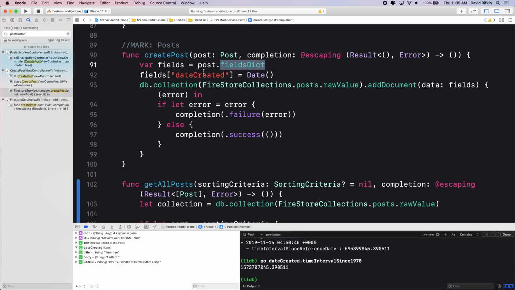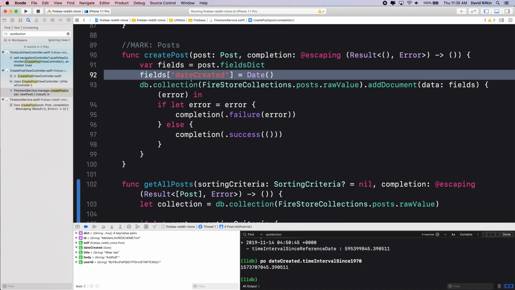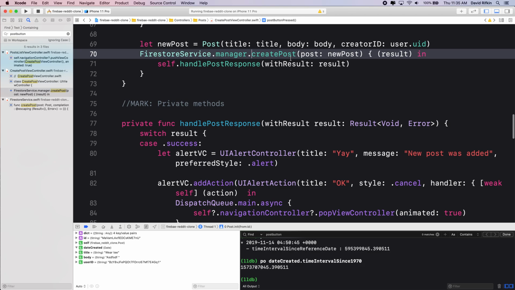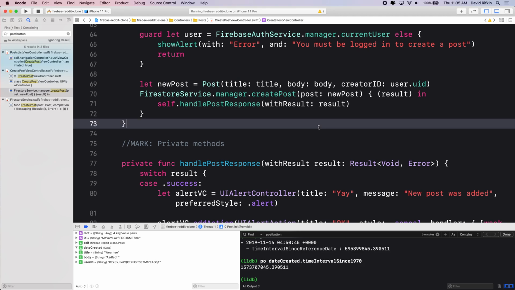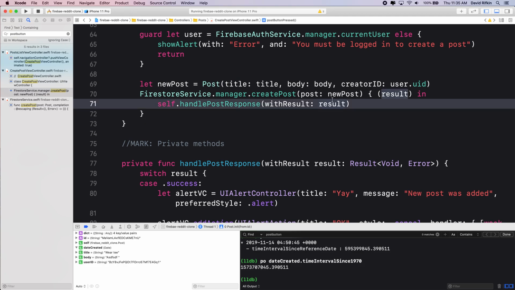I could extend dictionary and just have it so it adds a field called date created. I'm doing all that in here because I feel like it's better managed in here. Yes, I could, but if it is required, it's not going to have the flexibility to let me create a post just based on the stuff in this view controller. Because I don't want to have to track the date from this view controller. This view controller shouldn't know what the model needs in order to save it. It should just be looking at its views to get the stuff out of the view and send to the model.